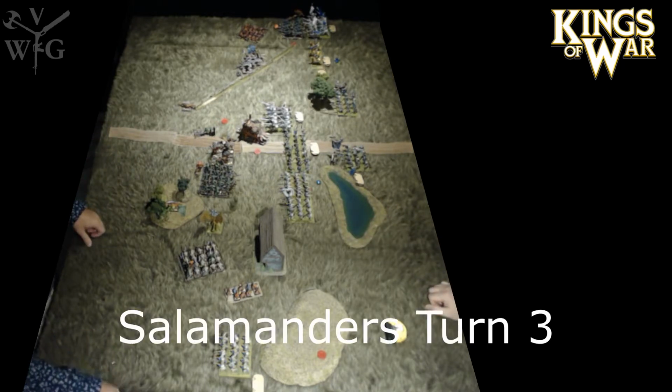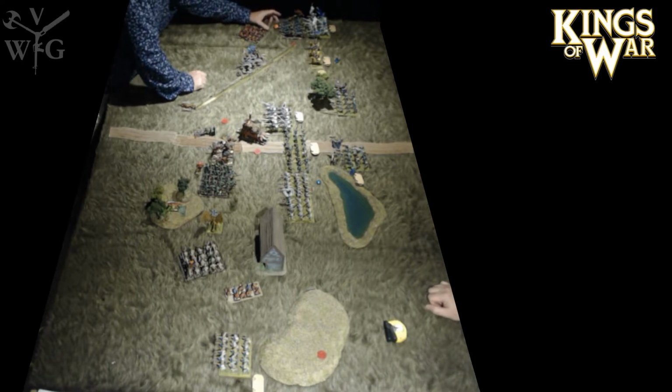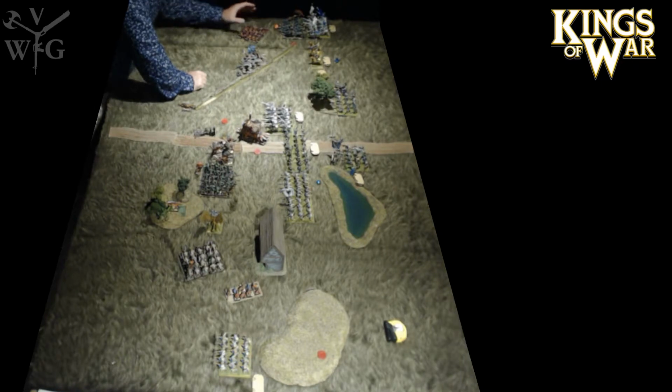Gotcha. Well then, do we have problems over here? Well, first off, these guys have crushing strength 1. Yeah, that's the bonus of having crushing strength over thunderous charge, right? Because you still get to use it. So I'm thinking these two are going to charge that guy. Okay.